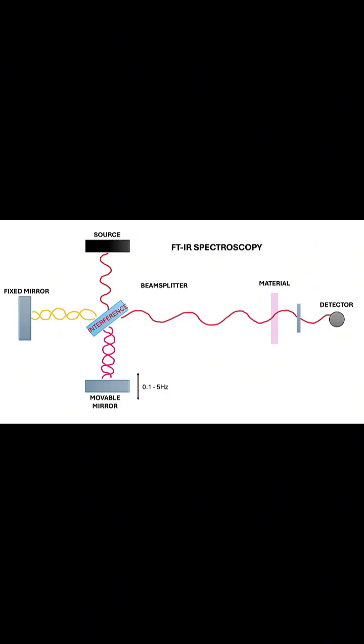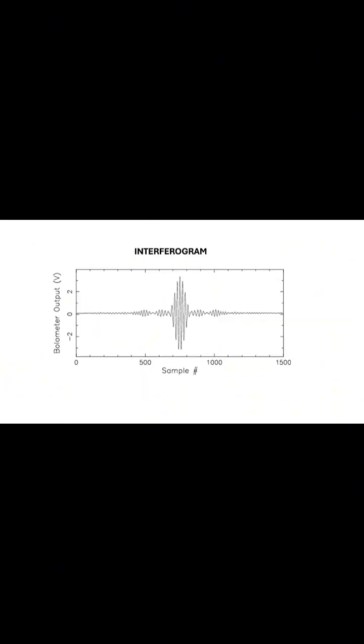There are two mirrors, one stationary and one motile. The motile mirror vibrates at a frequency between 0.1 Hz and 5 Hz, which generates many different wavelengths. These wavelengths can interfere with the wavelengths generated by the molecule. After this, the computer receives the frequency of the absorption, aka the interference of the wavelengths, and displays it on the graph called the interferogram. This is comprised of near uninterpretable raw data. The computer then reinterprets this data into a readable graph called the Fourier transform, which resembles an IR spectroscopy result graph.